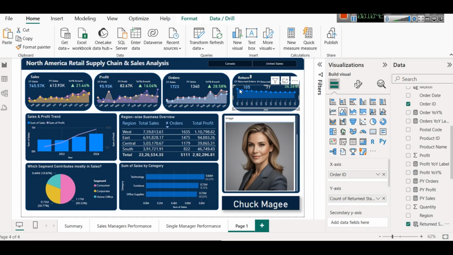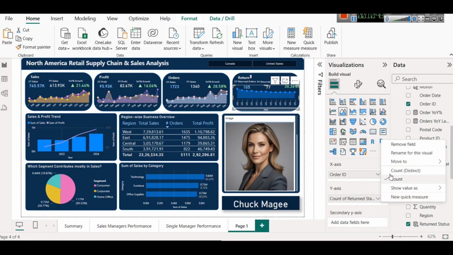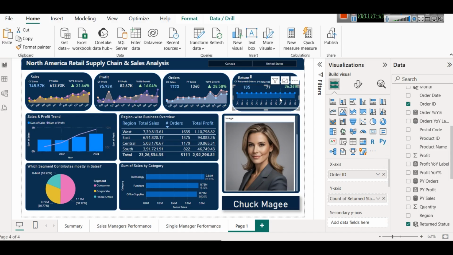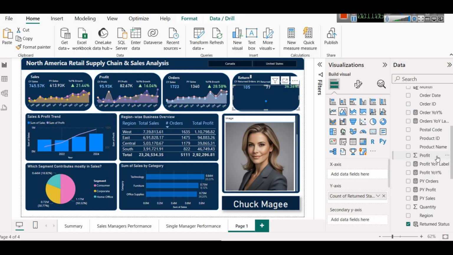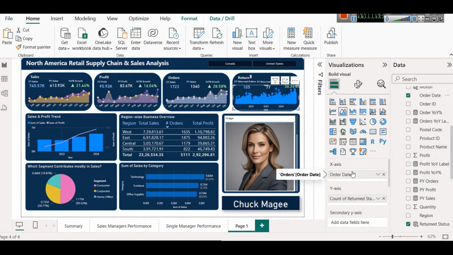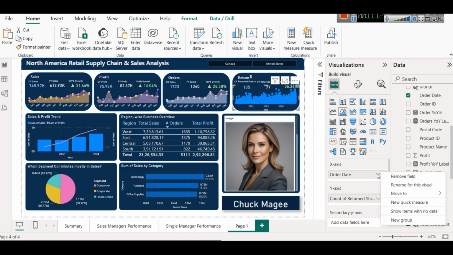Now you can see we are seeing some graph over here, and this is the count of return status. We can also count this thing. If you count this thing, it is always going to show 1 or 2, but here we have to focus on count, because you can see for this order, it is showing like that. And actually here we have to show date wise, so if you select order date, you will see order date wise columns.